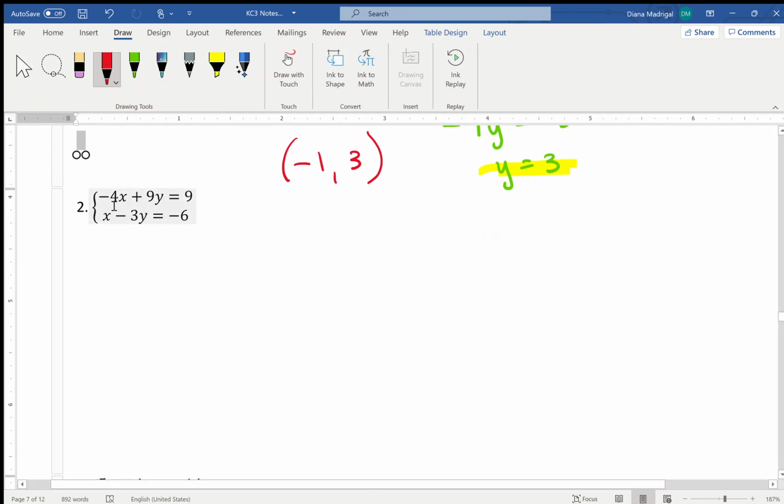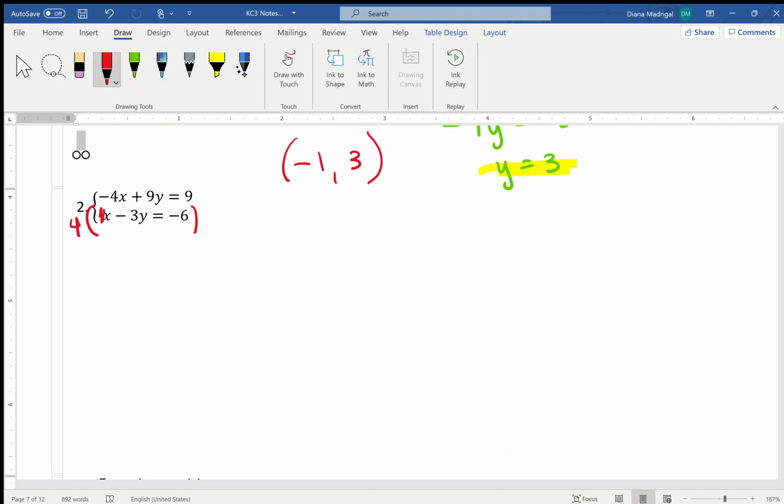As you can see, for x, I have a -4 on top, a +1 on the bottom. Don't forget, we have an imaginary 1. You have a 9 on top, a 3 on the bottom for y. And so, as you can see, they don't have the same number on top or the same number on the bottom, right? However, you always want to work with the equation that has a variable by itself because it's really easy to change that. So for example, I'm going to work with the second equation because, as you can see, x has 1, but I can easily change that to a +4 by multiplying by 4.